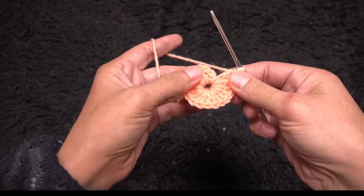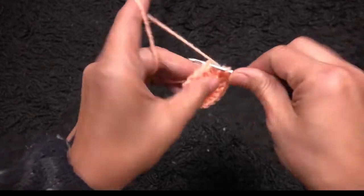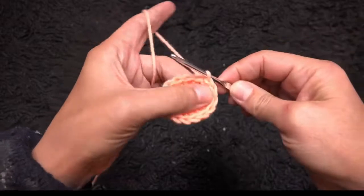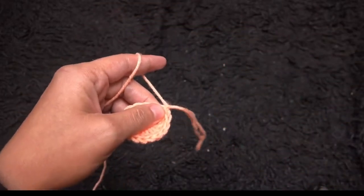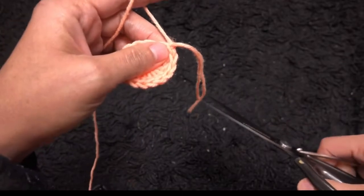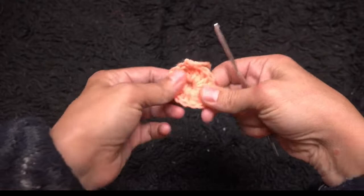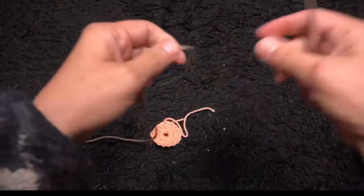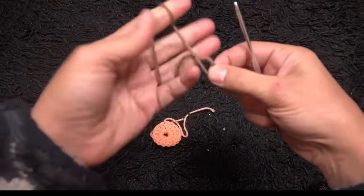Now that you have made 16 double crochet, to complete row 1, right here through this third chain, I'll make a slip stitch. I'll chain 1. Then I'll cut this yarn. This completes row 1. For row 2, I'll use yarn in a different color.